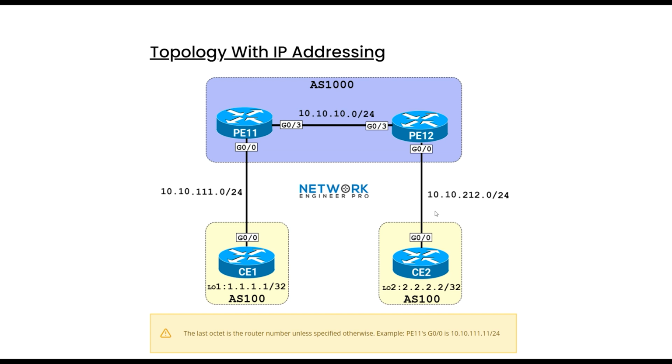Now, based on what I mentioned earlier about loop prevention, a prefix advertised by CE1 would go into the service provider network. The service provider sends it down to CE2, but CE2 doesn't accept it. Why? Because CE2's AS number is AS100, and it just received a prefix with that same number in the AS path. That's a problem that you're going to fix by using the BGP Allowas-in feature.